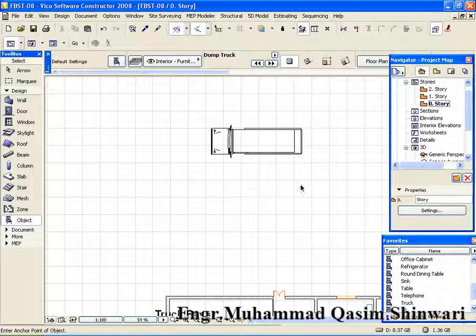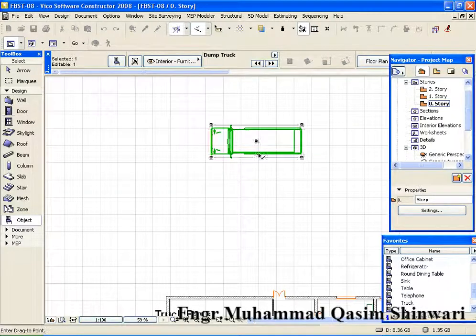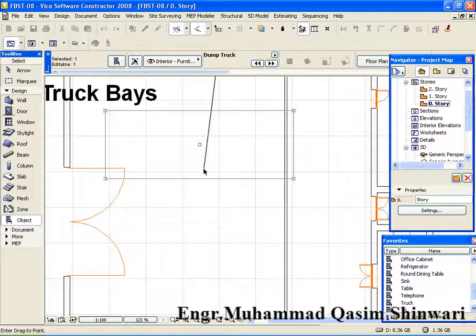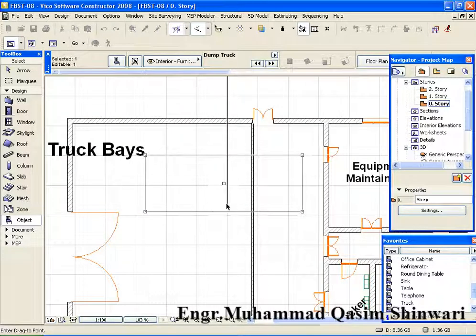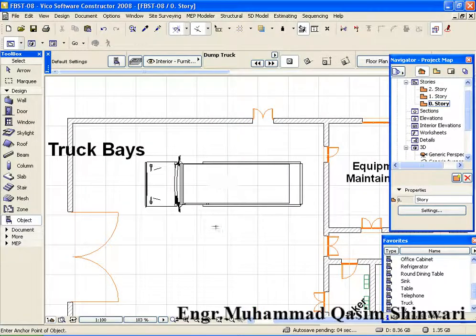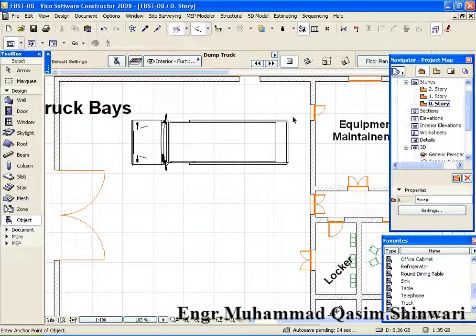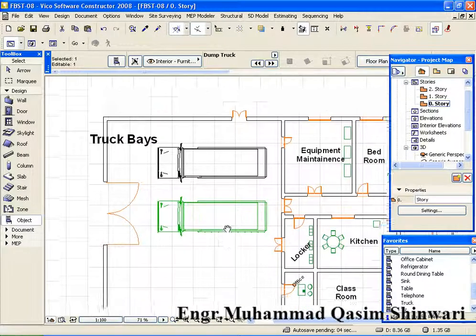Let me draw it here. Now I can find its hot spot. So this is the hot spot. I will move, drag, and now zoom and pan where necessary, place it here. So it means that I don't need any wall. You can place it without this classification. So let me delete it using the delete button after selecting it by shift click. Okay, select it, move, drag a copy, and then place a copy here. Click it. Okay, we got a copy.